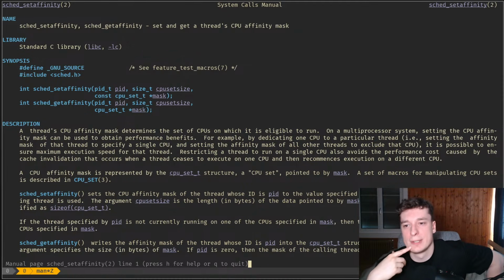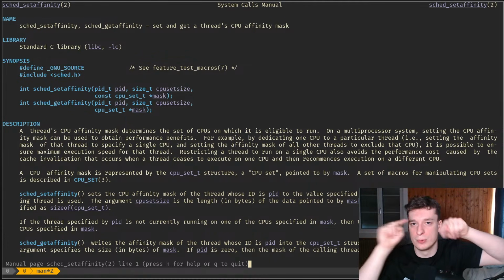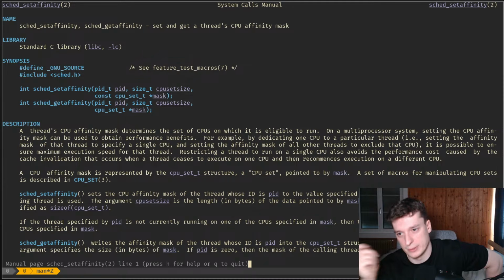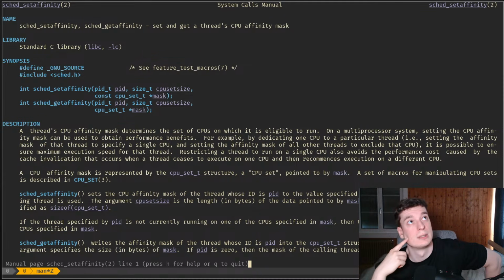And that's quite nice if you have a real-time application. You just set each thread to one of your CPU cores, and I think it makes it slightly better because, I would assume, the cache is invalidated less often.